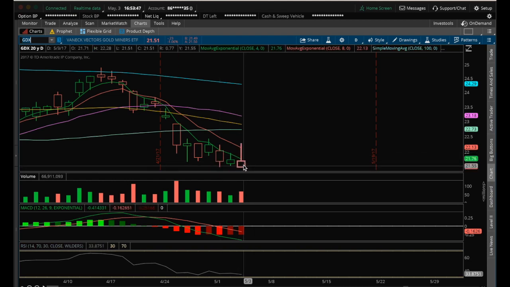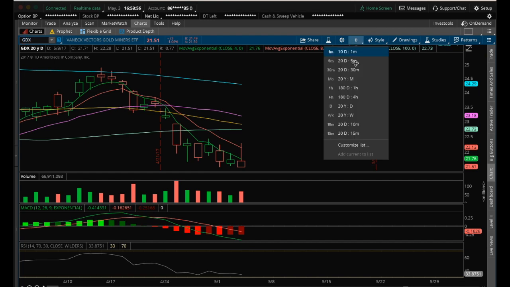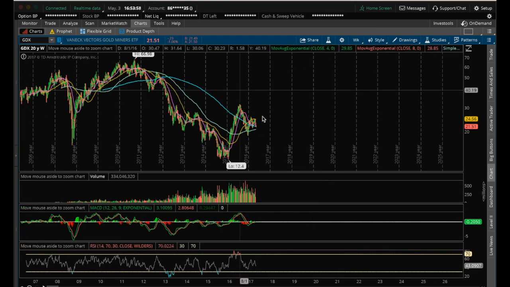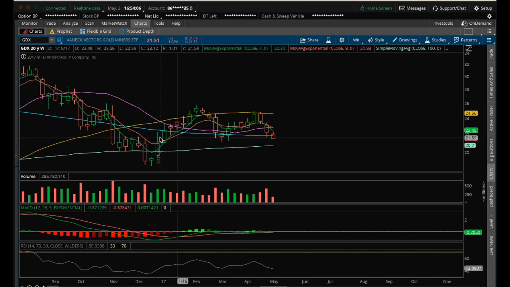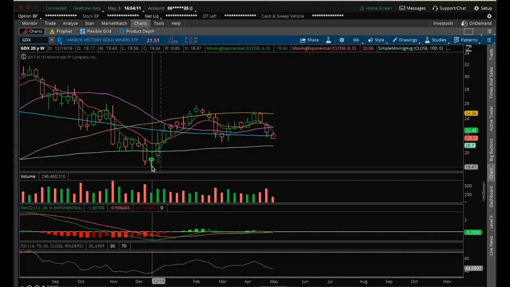So right now, as of now, we have a double bottom at 21.51, today's low and Monday's low. So something to watch for if we break below 21.51. Then we're going to start looking at that weekly support here at 21.14. After 21.14, we're going to start looking at the low of this candle at 20.98, and then so on. And of course, must hold here is a low of 18.58.